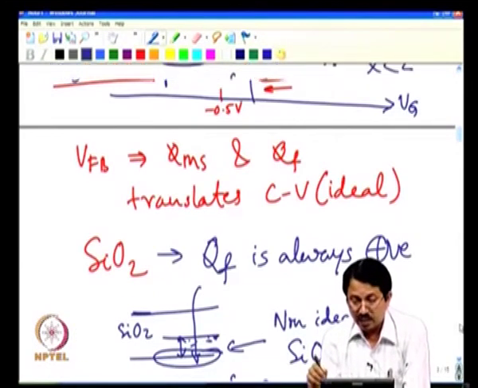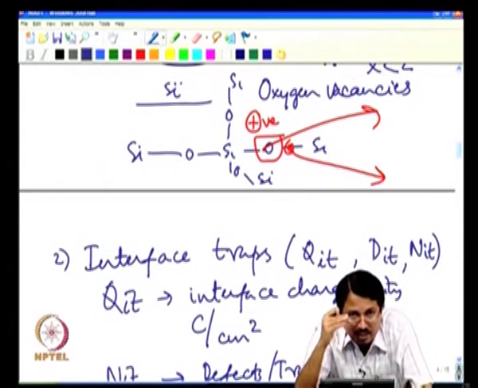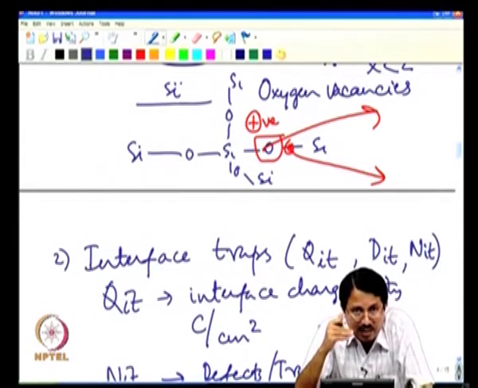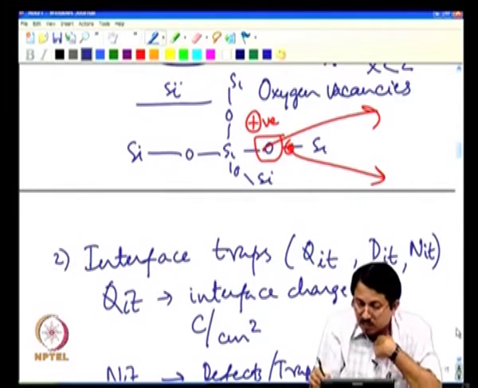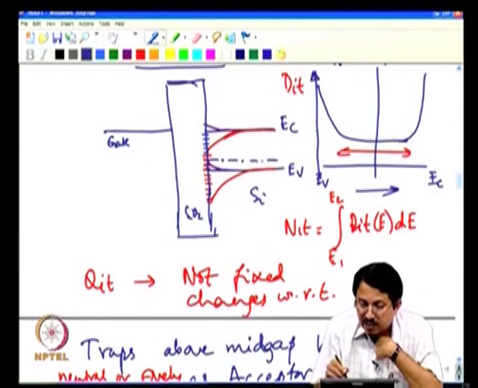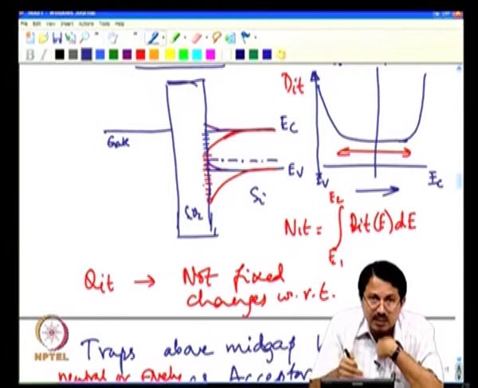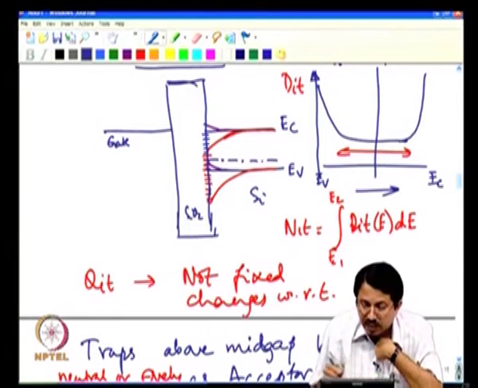On the other hand, when we talk of interface states, these are exactly at the silicon oxide transition, and hence they communicate with the channel charge, depending on holes, electrons, whatever is there, they can easily go back and forth, and hence you have a varying charge, and the DIT is defined as a function of the density in the band gap, and because this is distributed in the band gap, the charge state varies depending on the location of the Fermi level.